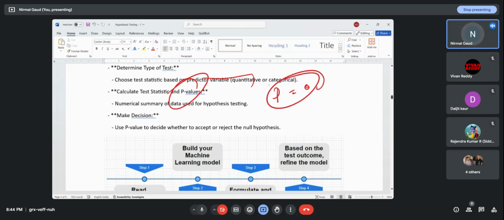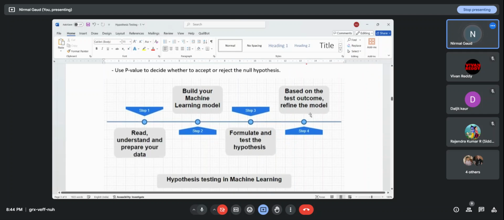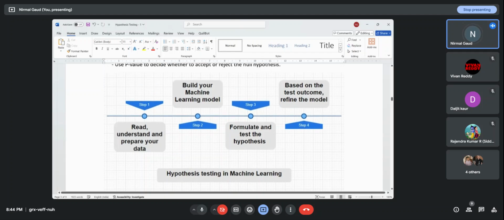In case of ANOVA also, you took the ratio, the ratio you took after assessing. Okay, so you calculate the value and then compare it with the critical value. Okay, take the significance, that's what you have to do. So this is how we perform the steps.